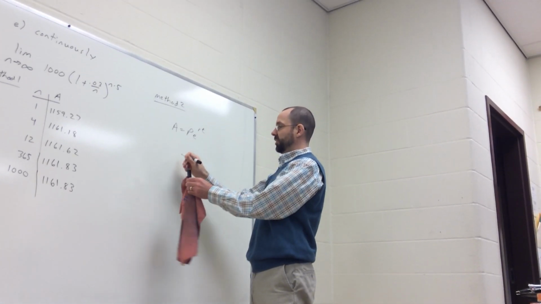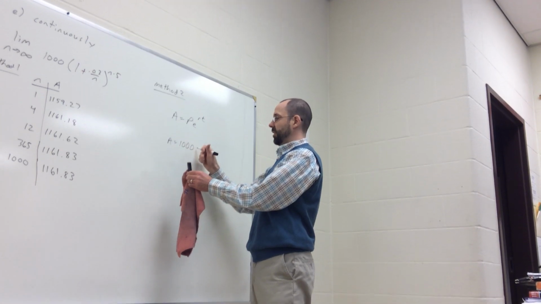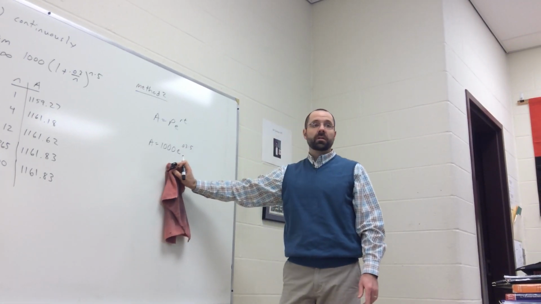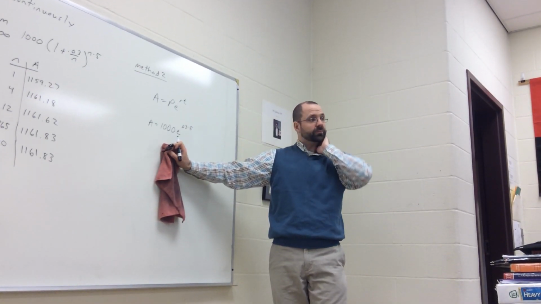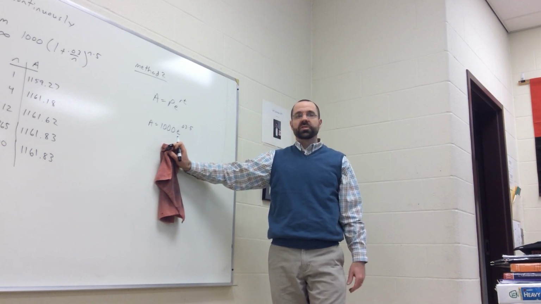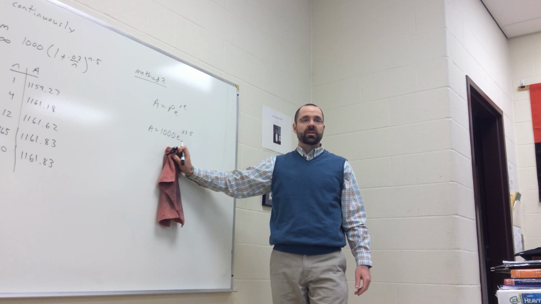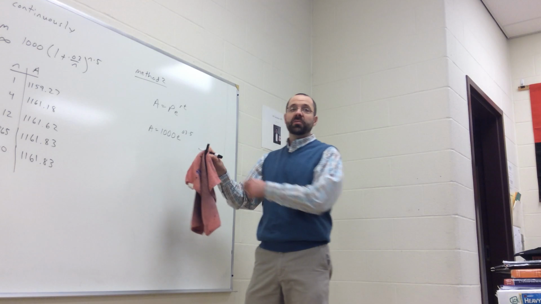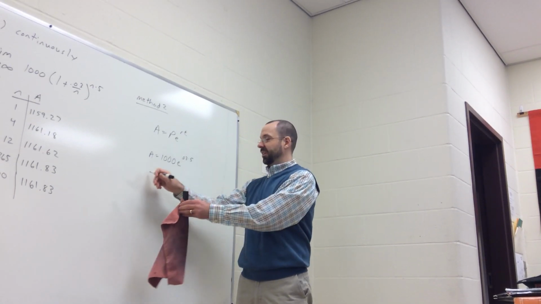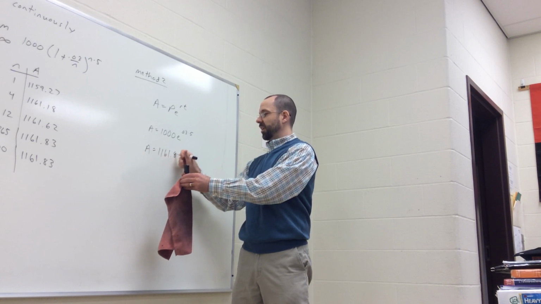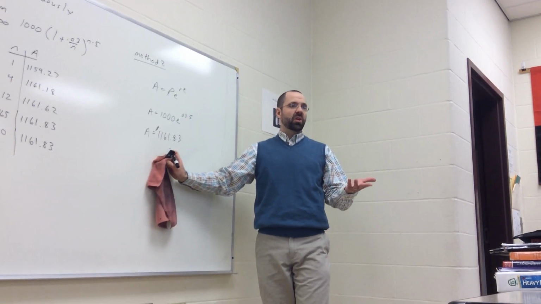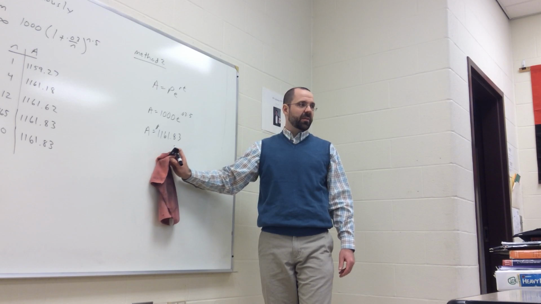Now using that formula to figure out the amount, we can take 1,000 times e to the power of the interest rate, 0.03 times 5. So you can go ahead and type that in. I'm confident that it's going to be 1161.83. So it is 1161.83, because I knew that if I did the problem two different ways, method one and method two, I'd get the same answer.